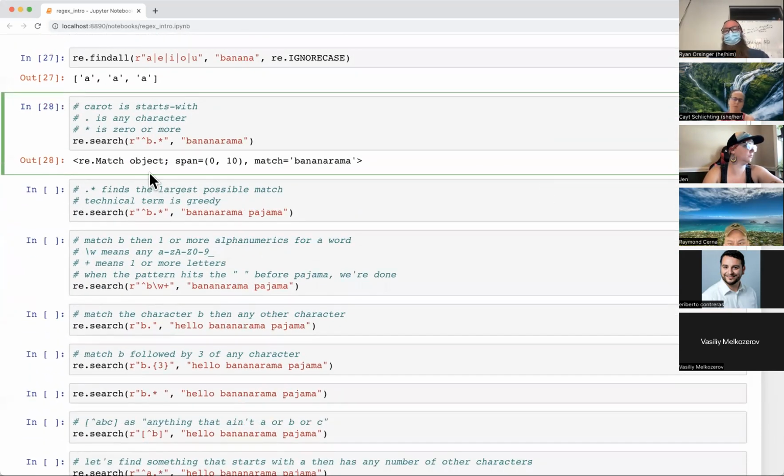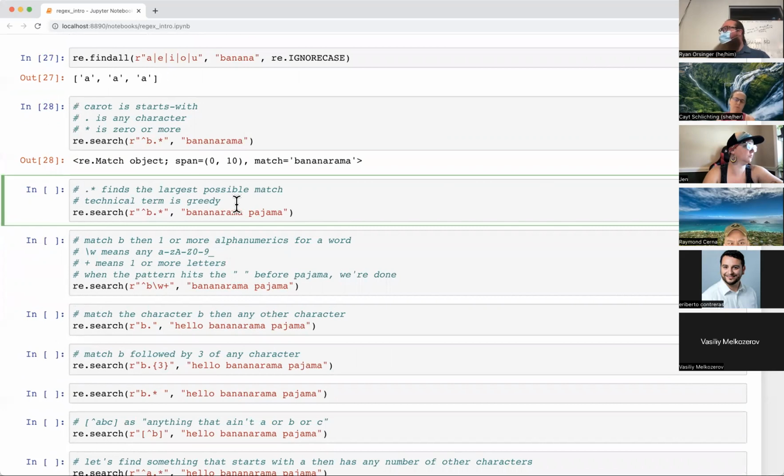Now, I'm going to introduce y'all, I accidentally introduced this earlier, this concept of greediness. So if we say starts with the letter B, and then immediately following B, we have any character, and the star says 0 or more.